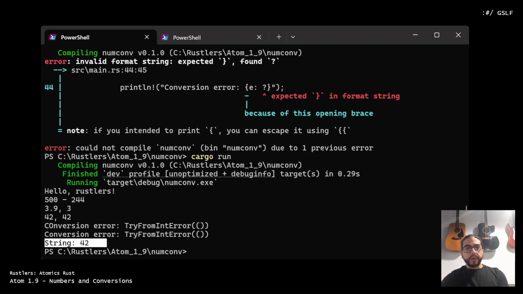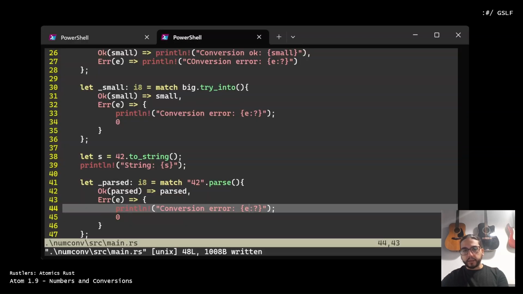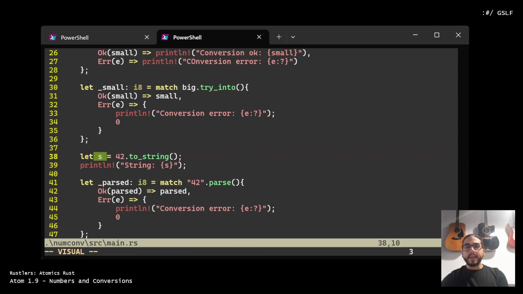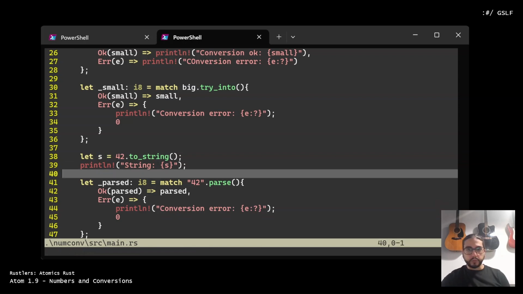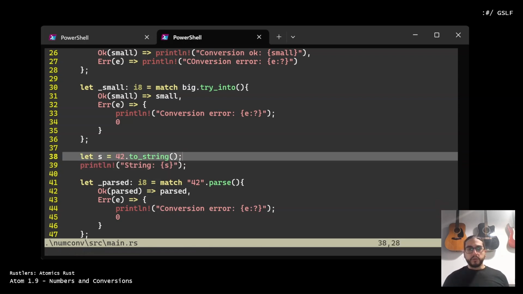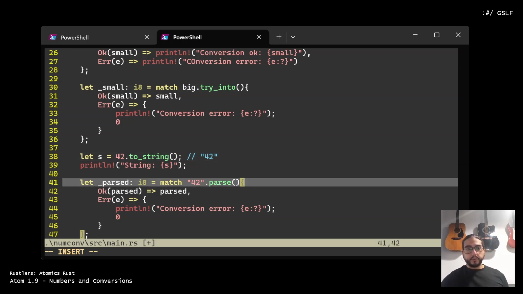Both conversion are completed without any errors. So in s variable I have a string 42, so something like this, and in the parsed variable I have a number 42 from a string.